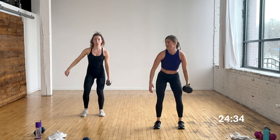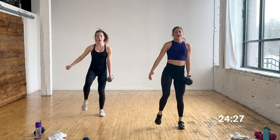Come on, feel that uneven working of the hips. Woo! You got 5, 4, 3, 2, and 1.